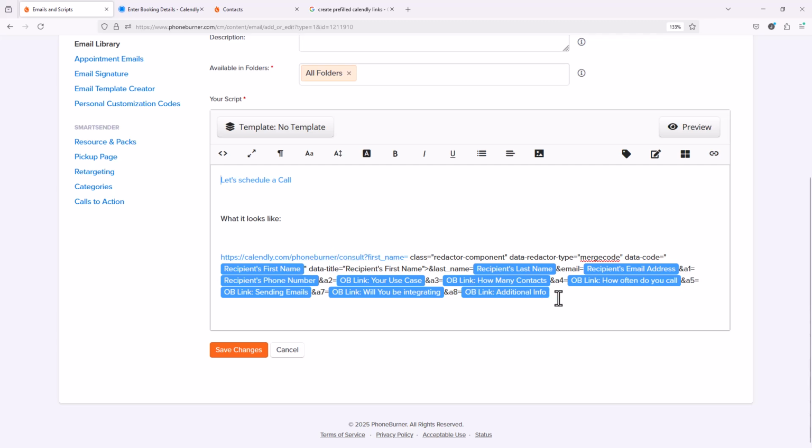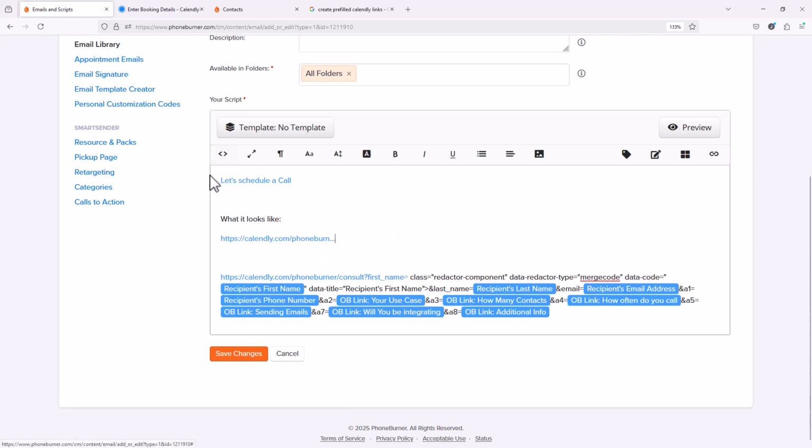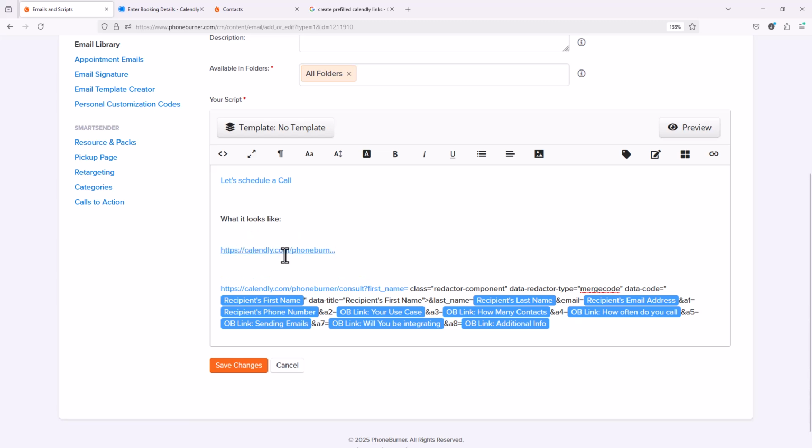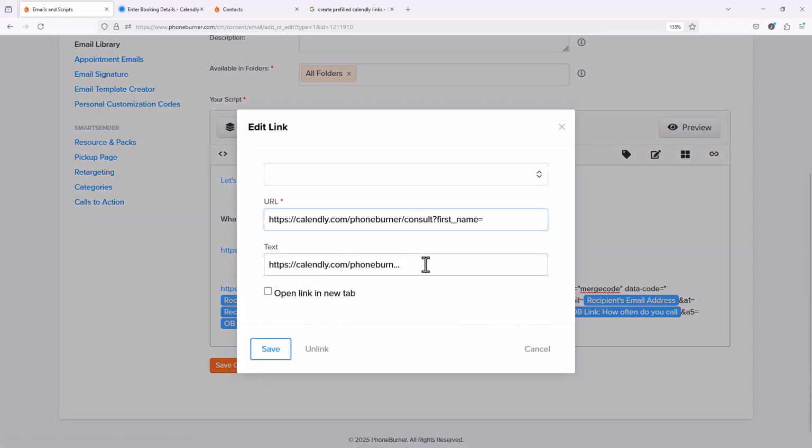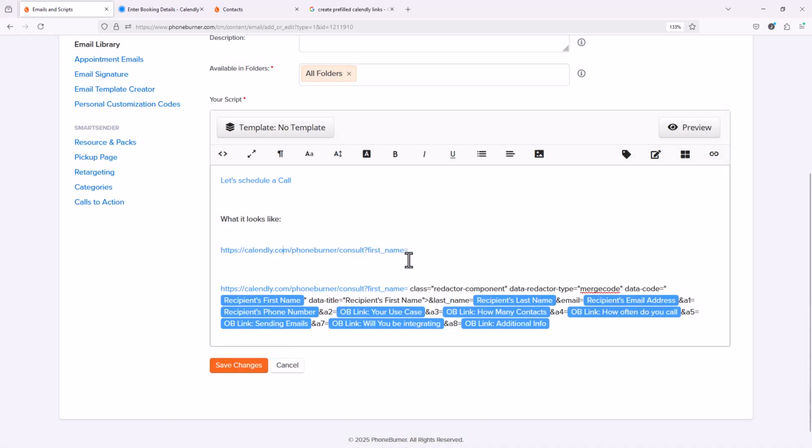The system's trying to be too smart for me here. I don't want that. I want this. There we go. And then maybe I can unlink now and it'll leave me alone. There we go. Okay, we got that taken care of.